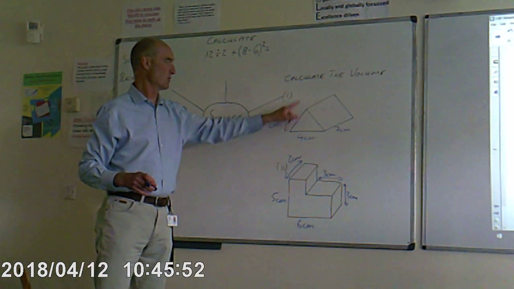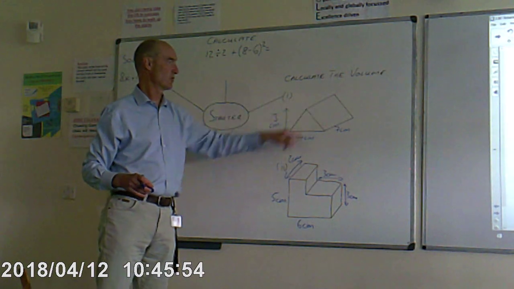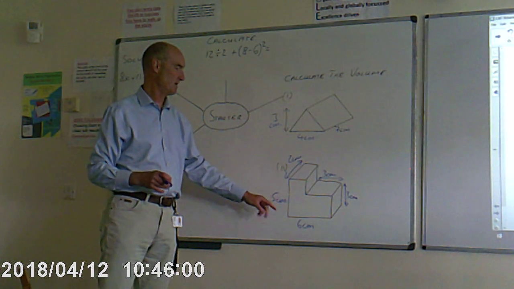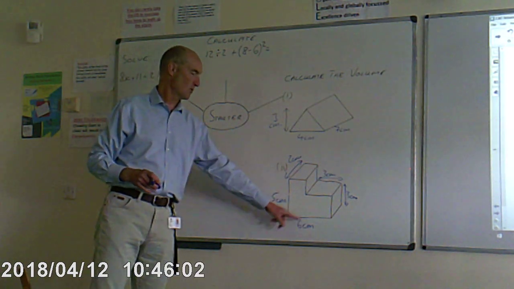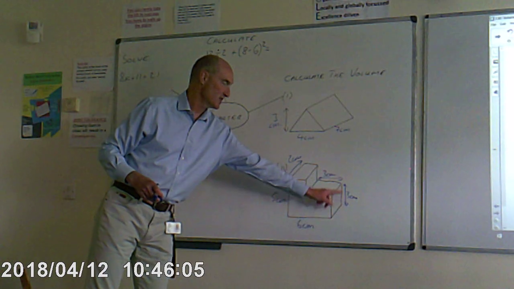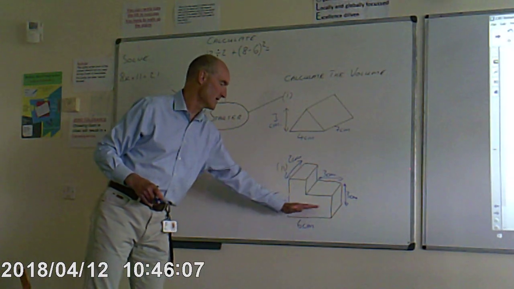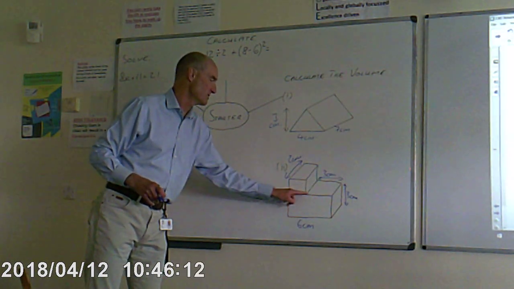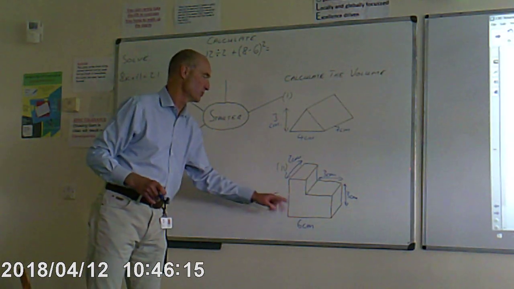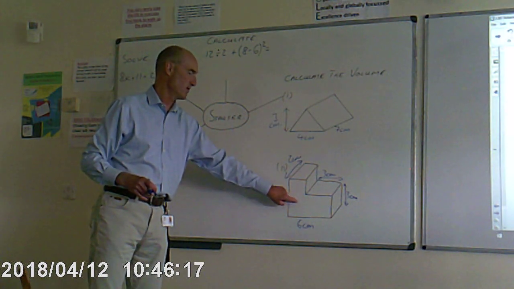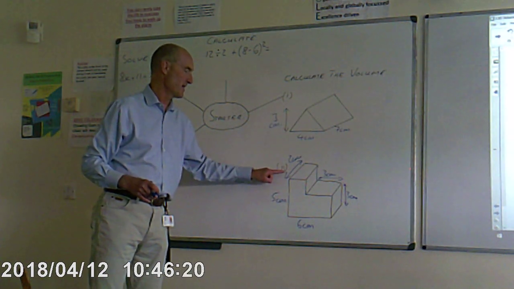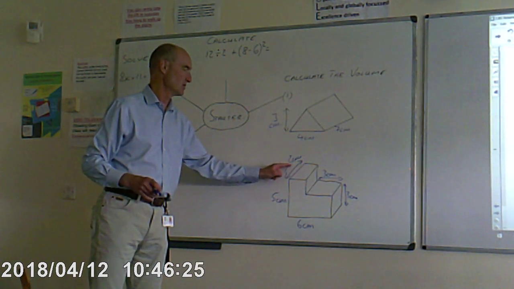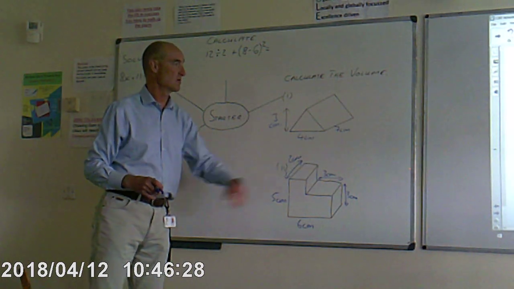Calculate the volumes. So you've got a triangular prism. You've got the dimensions that you need to calculate the volume. You've got an L-shaped prism here. So you've got the height there, you've got the width, you've got 3 centimetres is the height of this part. Okay, so that's 3 centimetres, and 3 centimetres is the depth here as well. So you've got enough information there to find the area at the end. Don't forget that then the depth of the whole prism, the depth of the whole shape is 2 centimetres. So what is the volume?